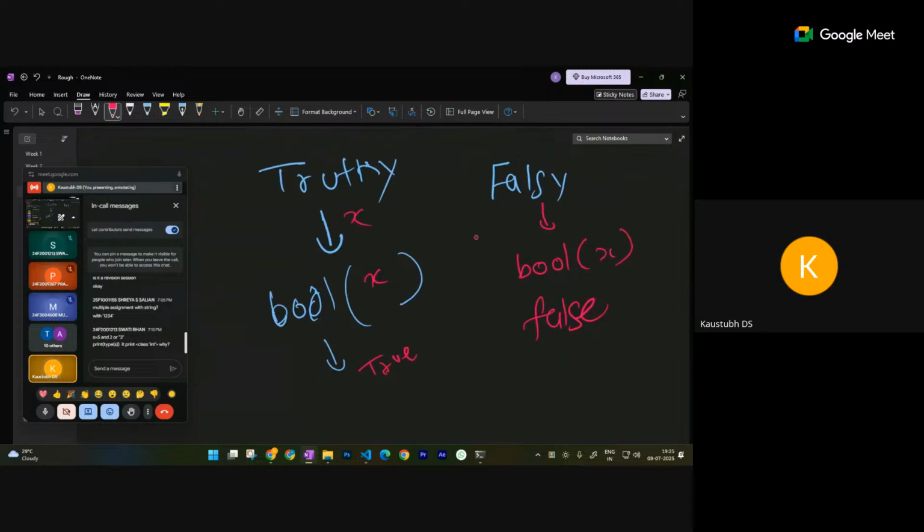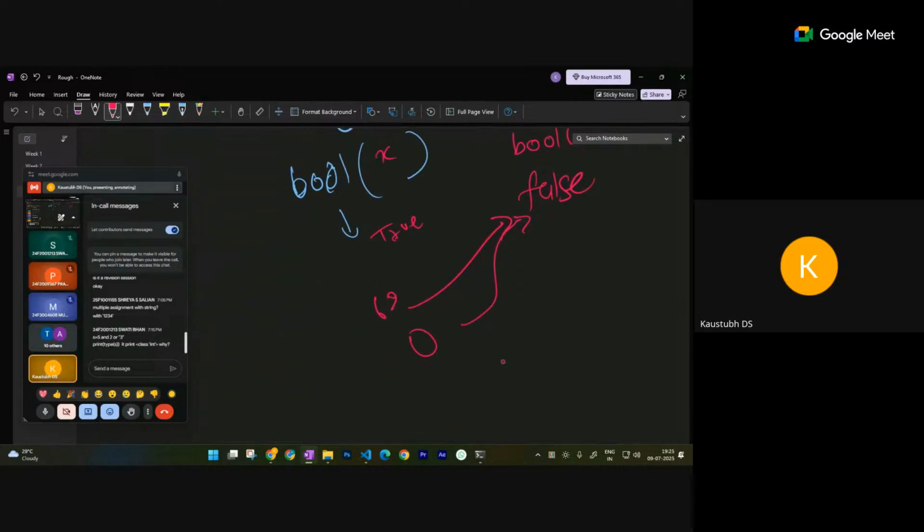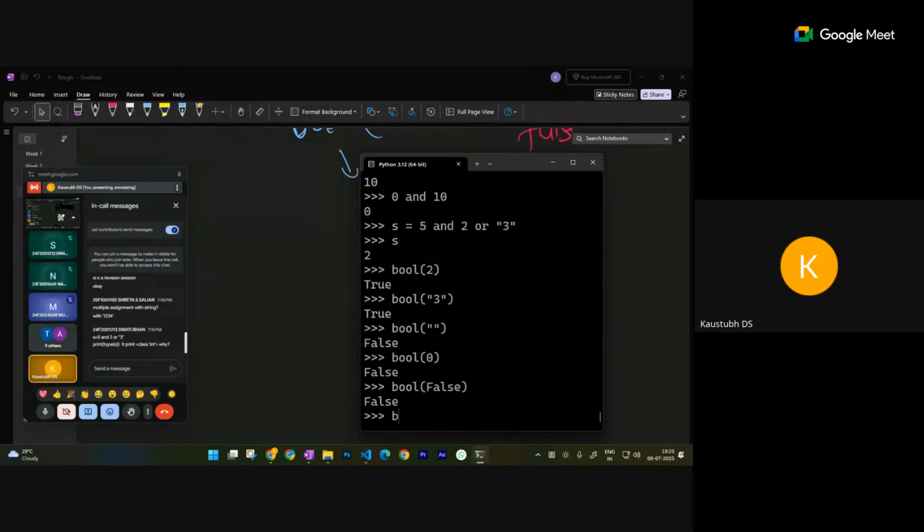And let me tell you a few falsy values. An empty string is false. 0 is falsy. An empty list is also a falsy value. So if I do bool of an empty list, it's false. Bool of an empty tuple is false.